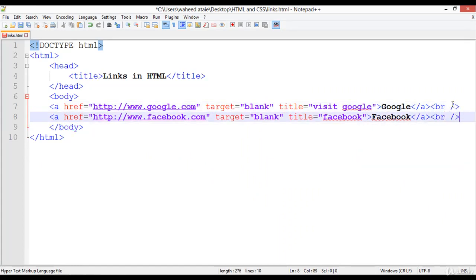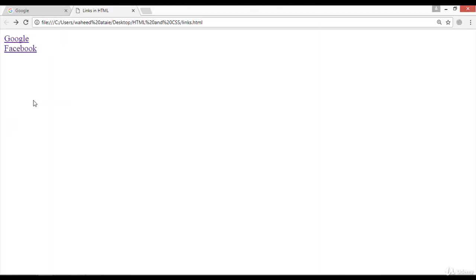BR is a single tag that we discussed in the third lecture about single tags. Now we have used a line break here. So we have created two external links, a link for Google and a link for Facebook. This is called external link, a link which comes from outside, like Facebook, Google, it can be any website.